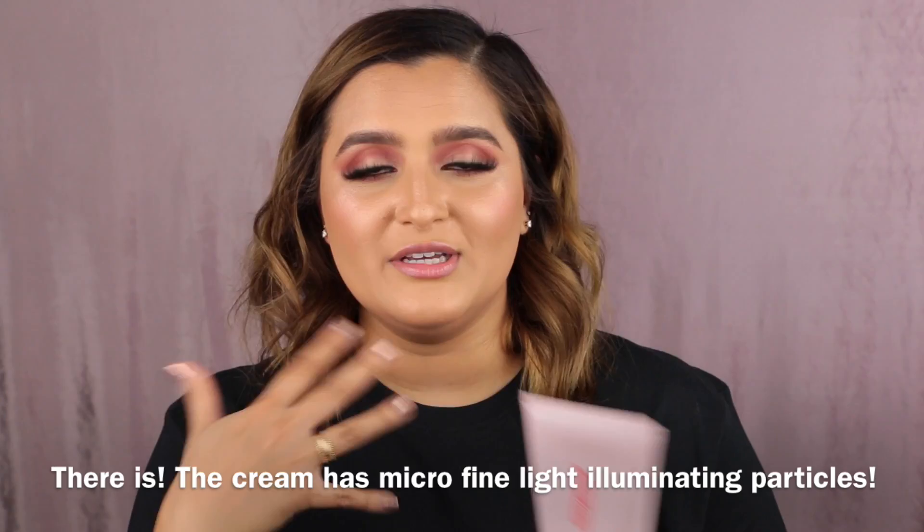The Daily Perfecting Cream is so incredibly hydrating and gives your skin the most beautiful natural radiant glow. Fun fact — this was actually used on Beyoncé for the Grammys, so I'm just trying to get my Beyoncé on over here. I kind of feel like there is some kind of natural illuminator in it, done super, super naturally and subtly. The cream is really thick and you just need the tiniest bit, but it's so emollient and spreads really nicely and smooths the texture of your skin. Look at just how different both my hands look — this one has cream, this one doesn't.